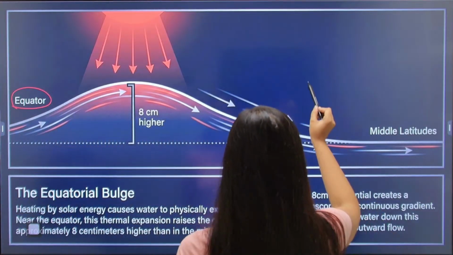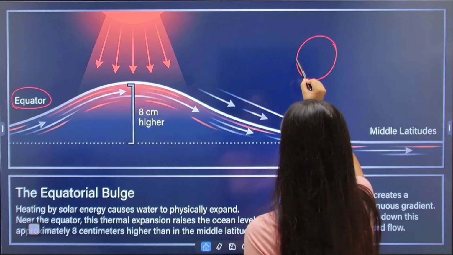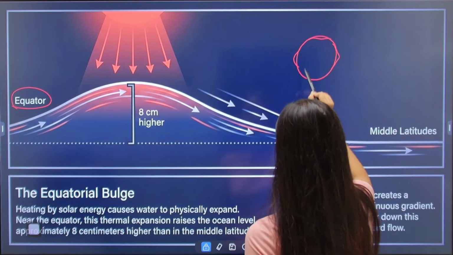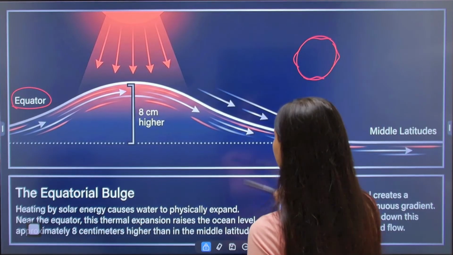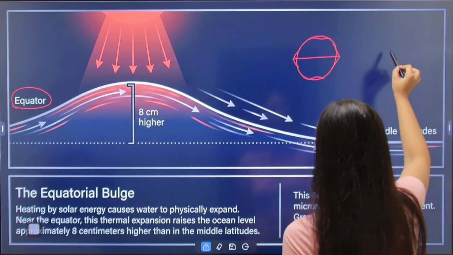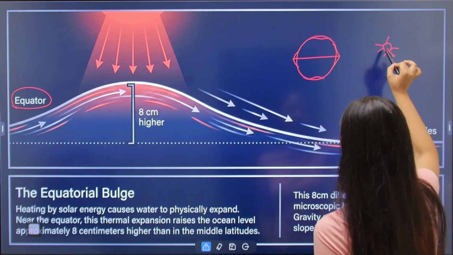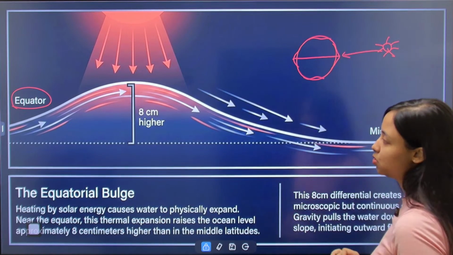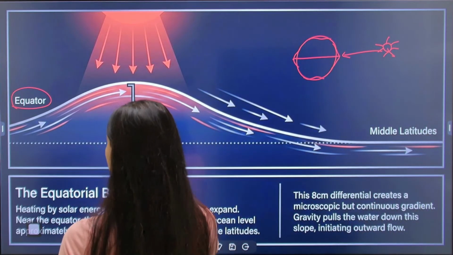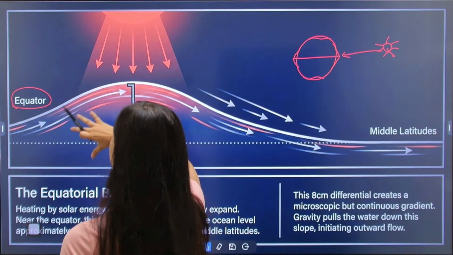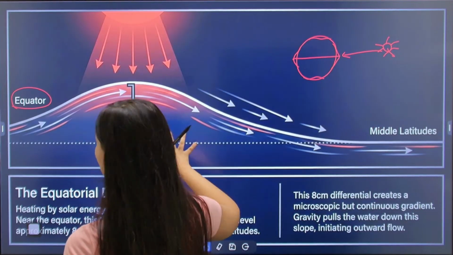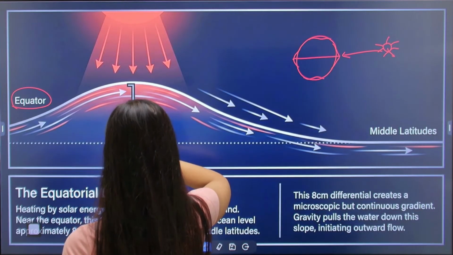Because we know that our earth is not exactly a circle, right? In the equatorial area, it is bulging out like this, and it is tapered along the poles, isn't it? If it is bulging along the equator, it receives the solar energy first. That is why places in the equatorial region are the hottest places on earth. Since these are the hottest places receiving the maximum amount of solar energy, the water in this region physically expands because of the high amount of solar energy received.